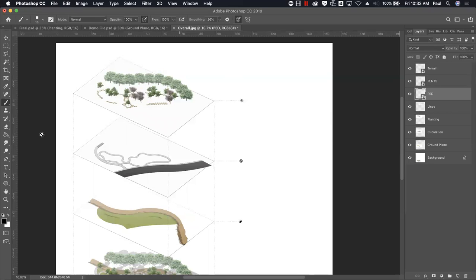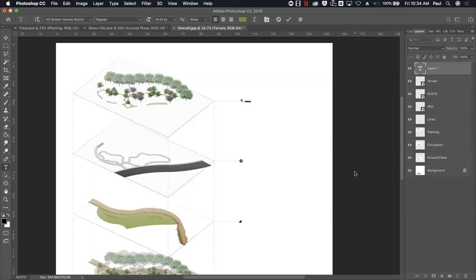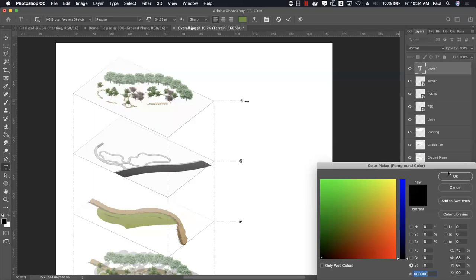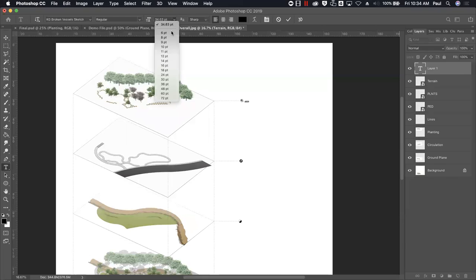And then from here, you can take out your text tool and add names for each of these layers. That's this T here. And just call it, say, the planting layer. For some reason, it's coming in green. And adjust the size.